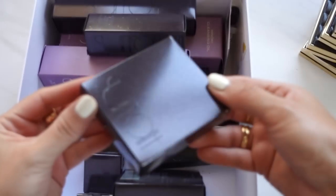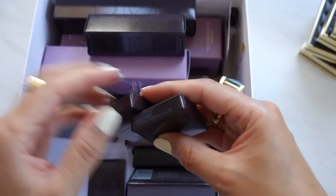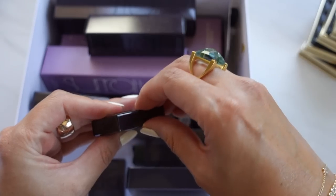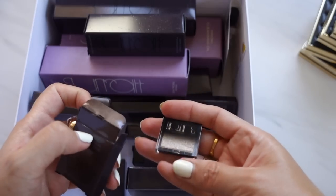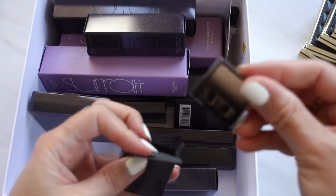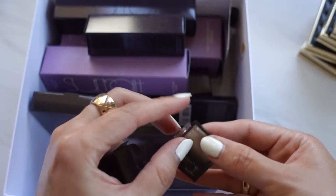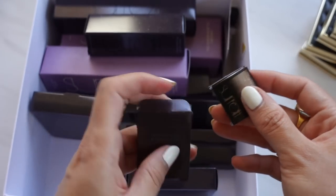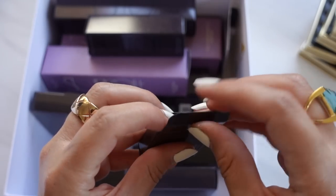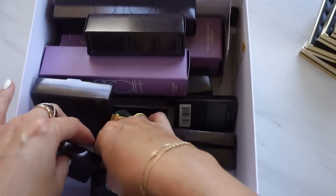They send me a petite palette. This is empty, but they basically send me single ones so I could do an eyeshadow look and just put my palette together. Look at this gorgeous eyeshadow. Oh my gosh, are you kidding me? It looks like a pearl. All pearlized. This one is in the shade Star.